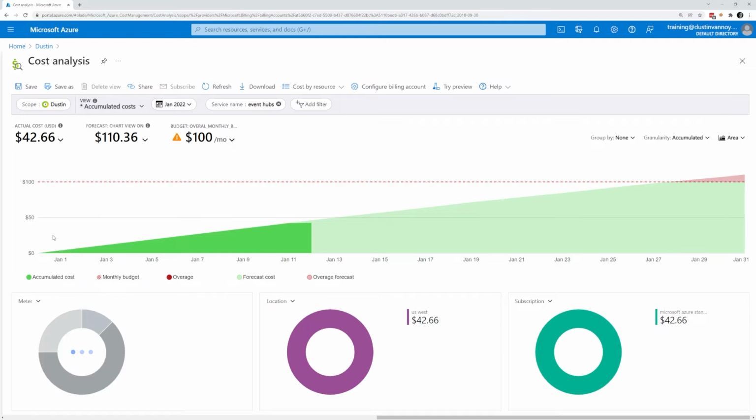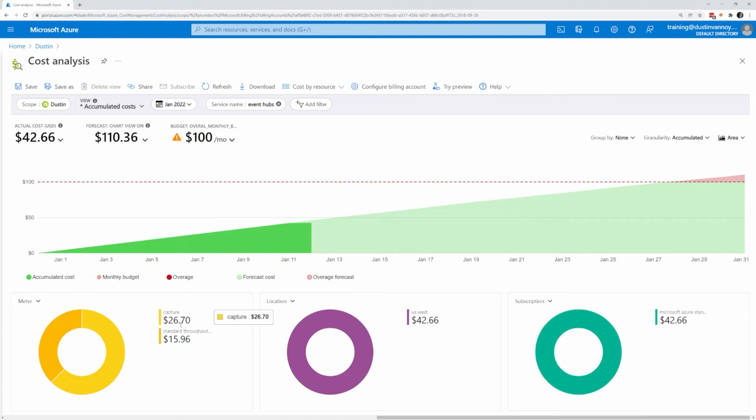So if I switch to meter, there you can see there's a lot of options. Quite a few of them for me are always the same because I only have a few resource groups and a lot of times things are all grouped together. But meter is a way to get down to some detail within the service type that I'm dealing with. Here we go. So it's starting to tell me something pretty useful. It's telling me I'm spending $26 already on capture.